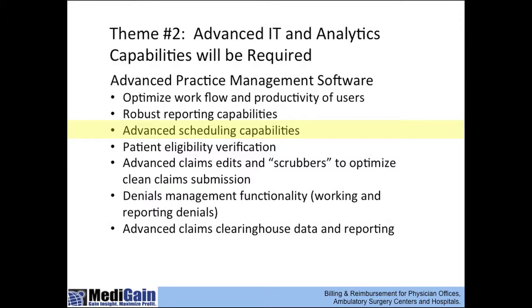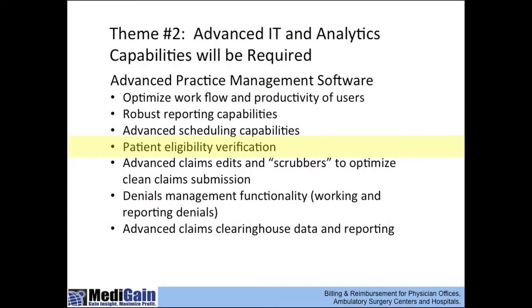Advanced scheduling capabilities. So not only scheduling multiple resources within the practice, but what about outside of the practice? If the patient needs to have an imaging study before they're seen in your practice, or we need to work with some other care providers to schedule multiple visits at the same time because a patient's traveling from out of town, those types of things. Can the software be an asset and a resource that helps you there, or are you going to have to develop workarounds to get around the weaknesses?